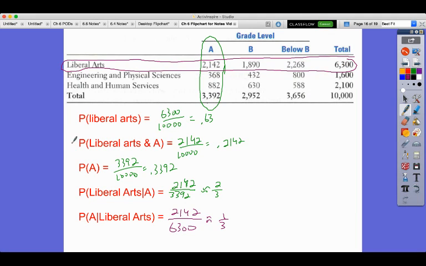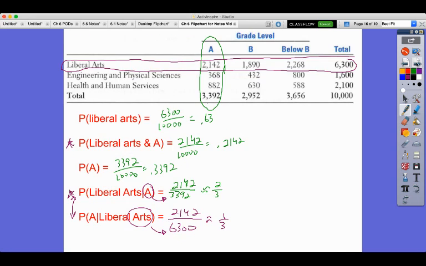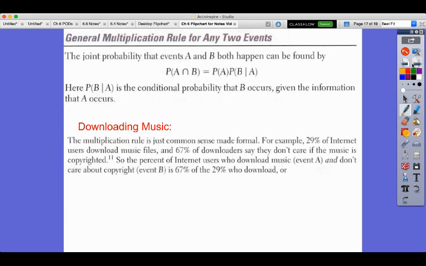Okay, and so this idea and this idea, people tend to mix up. Given A, that's the probability of A. Given arts, that's the number of people that are in arts, okay? This one we're doing counts. You can do it as probabilities or counts. We defined it here as probabilities, but you can also do it as counts if they're equally likely outcomes, all right?